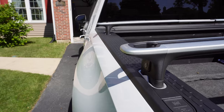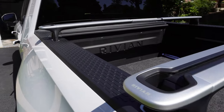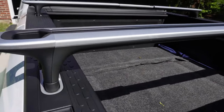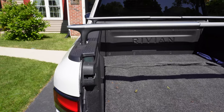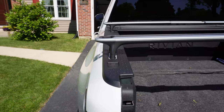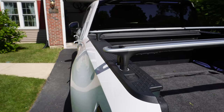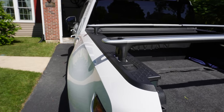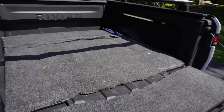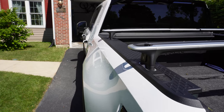Here's an example: the truck is unlocked, the key is in my back pocket, and I'm back here at the tailgate. There have been many times where I've been working at the back of the truck and it will un-recognize me — of course it's not going to do it now since I'm on camera — and the car will lock while I'm literally just standing at the back of the truck.